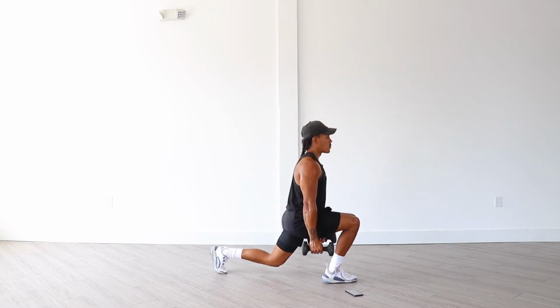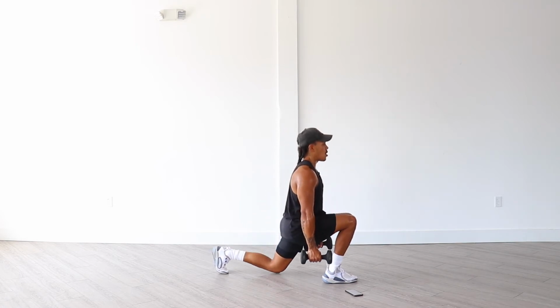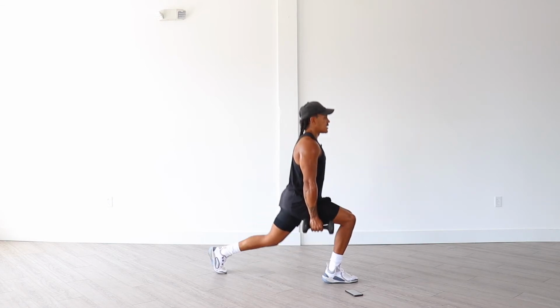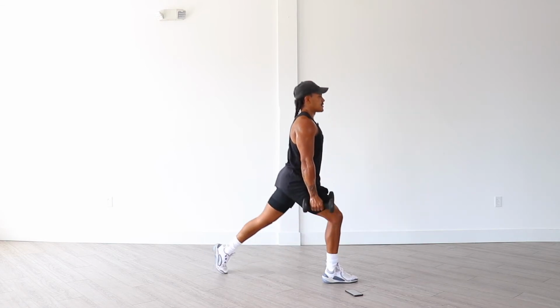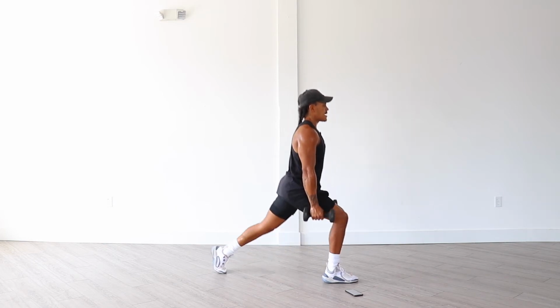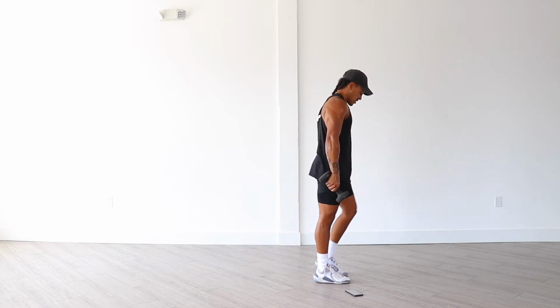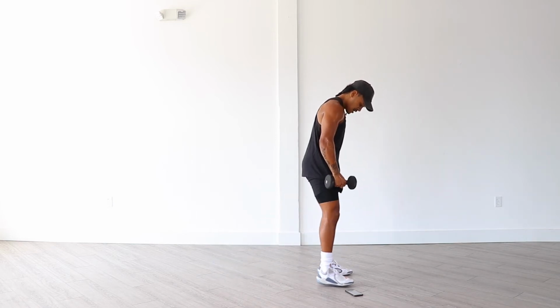One, two, flex that quad. Three, four, five, six, seven, eight, nine, 10. Good job, everybody. Shake it out. Shake it out. Let's keep it going.